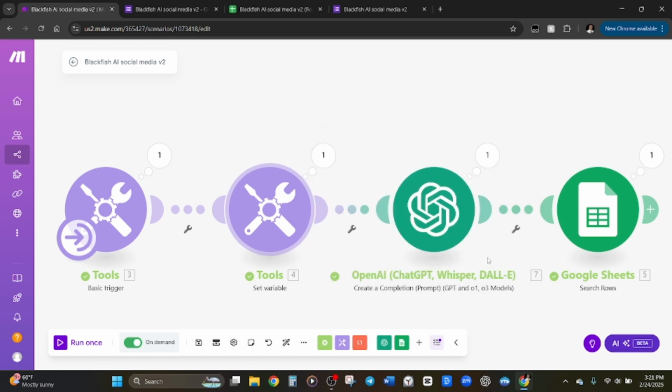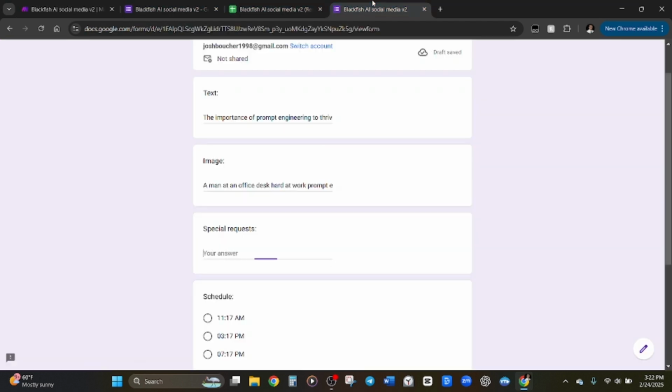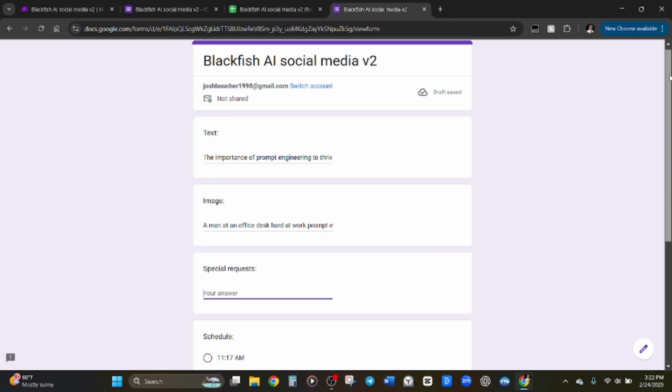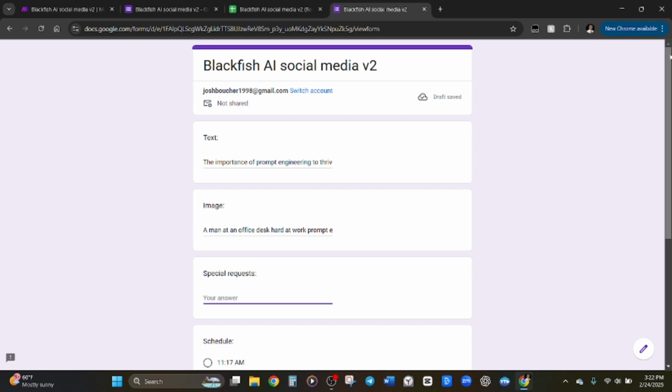Now, before I really explain the OpenAI module, I've got to show you my form. My thought is that I'm just going to have this on my bookmarks tab or something, and I'll shoot off 3 of these for the day really quick in 10 or 15 minutes of brainstorming in the morning.